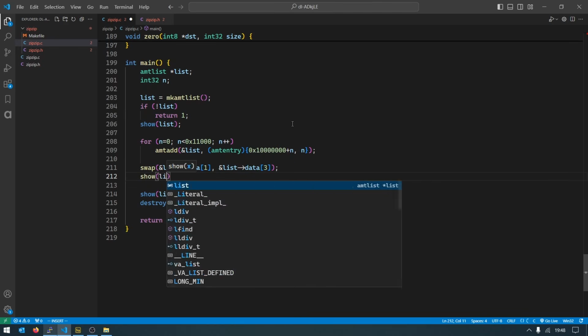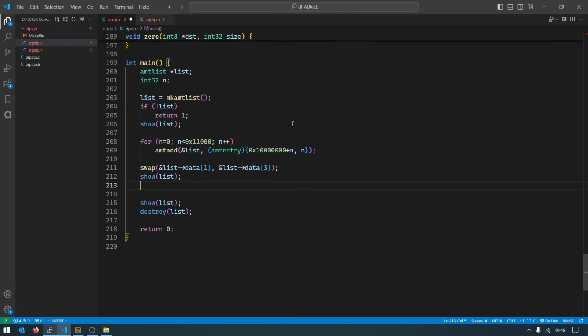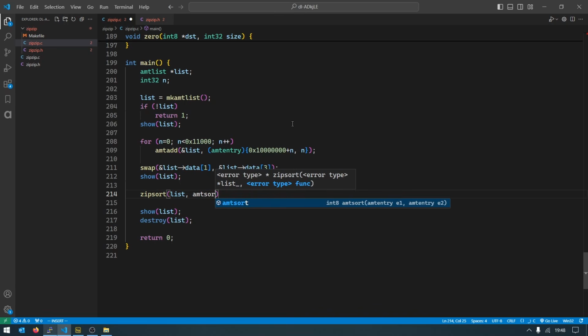So we show this list first, and then we try to sort it. So we run zip sort, and the list is called list, and the sorting function we called AMT sort. Maybe we need to do this.